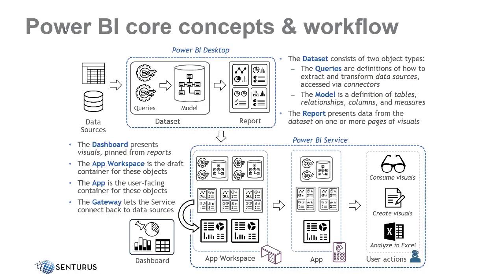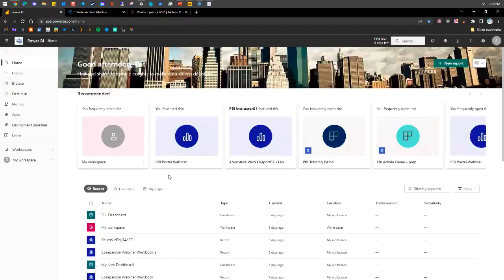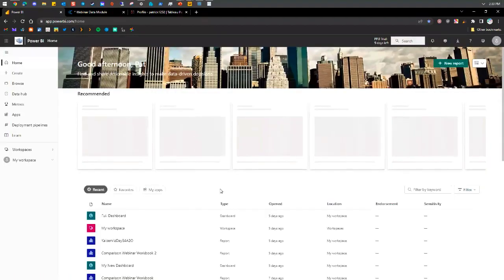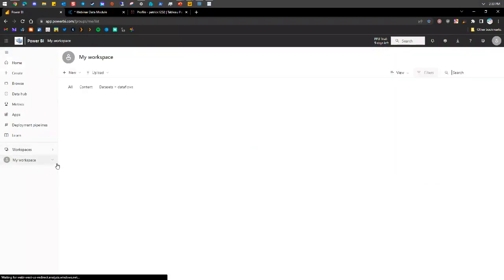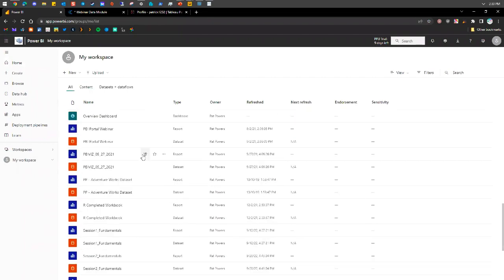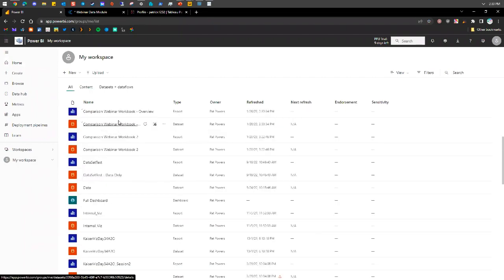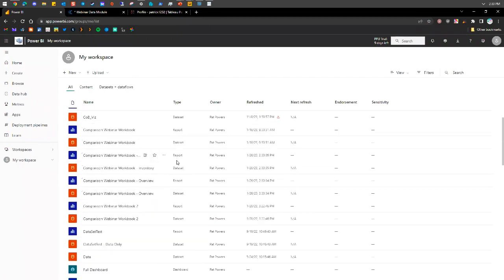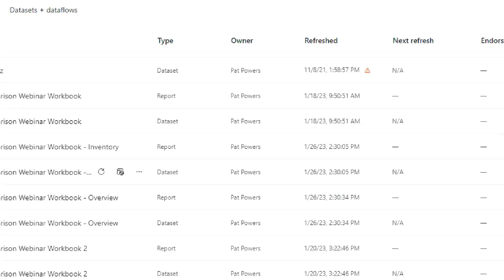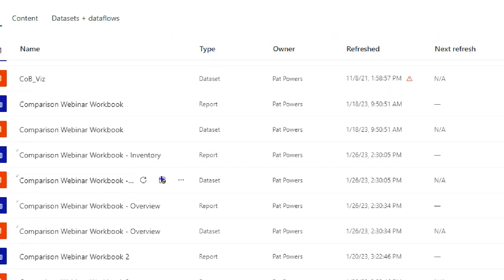This is where the distinction comes in, gang. Here I am on my Power BI service, and in my workspace I've got my inventory and I've got my overview. So I published out two different data sets and two different reports.